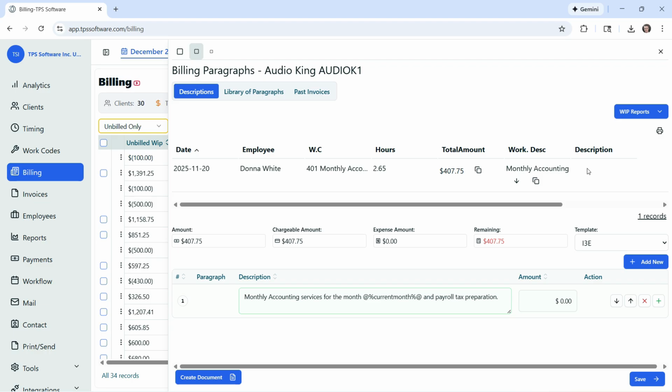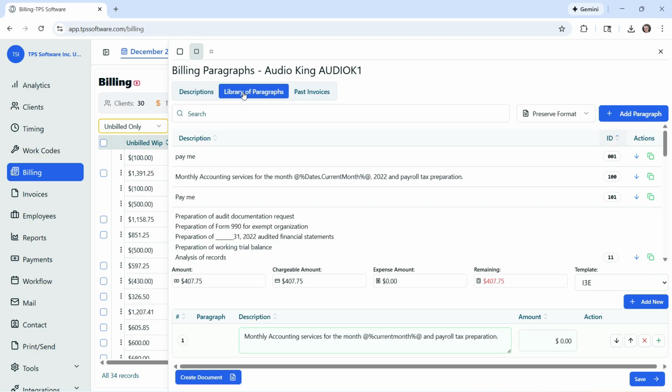This is for the description that's over on the time entry screen. You remember how you have the option to type in a description when entering time? Well, this is where you see that description. So this is why it's pretty important when you're over on the time entry screen. If you're entering time and you know there's wording that you'd like to put in there that would make sense later on the invoice, it's a good idea to put it in there. So later when you're doing the invoice like we are now, you would see that description in here and have that option as well.